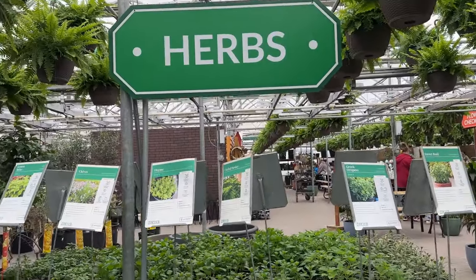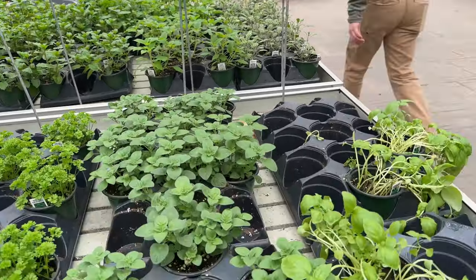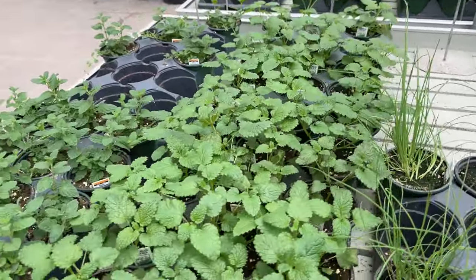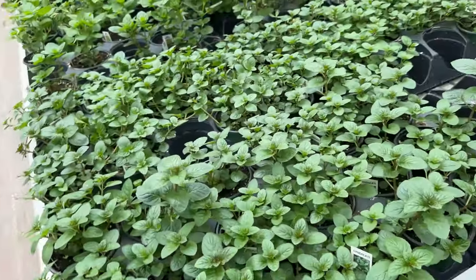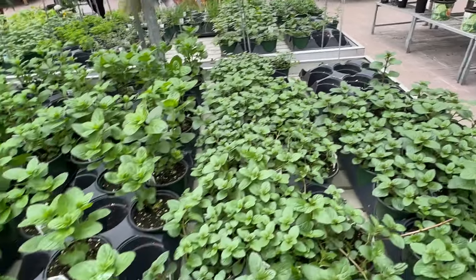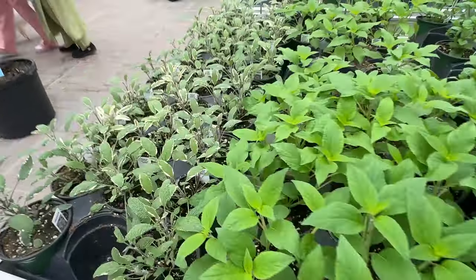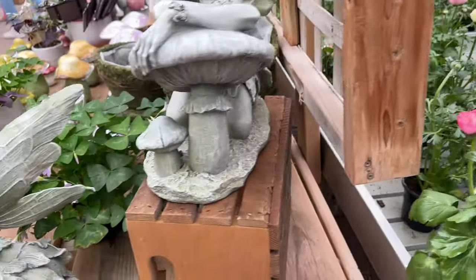There are also herbs, all kinds of herbs: sweet basil, Greek oregano, curled parsley, thyme, chives, lemon balm. They're all for $3.99. And on the other side, there's peppermint, chocolate mint, spearmint, mint mojito, pineapple sage, and tricolor sage. Guessing this is the tricolor sage down here. Again, all for $3.99.